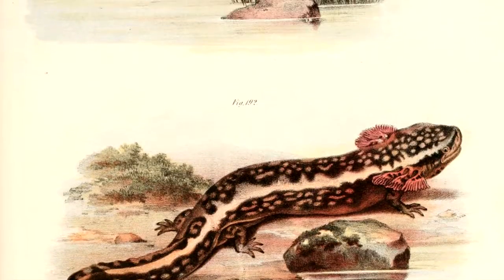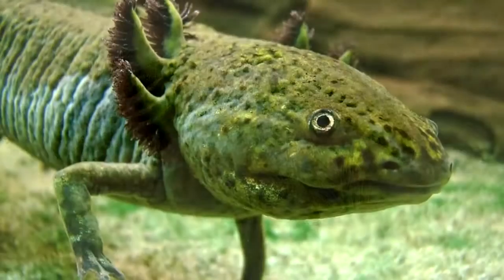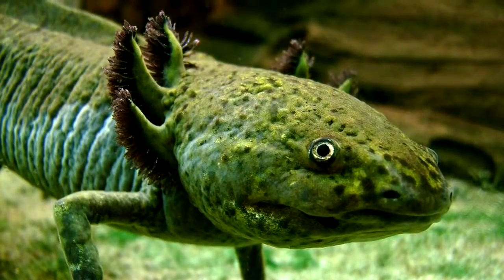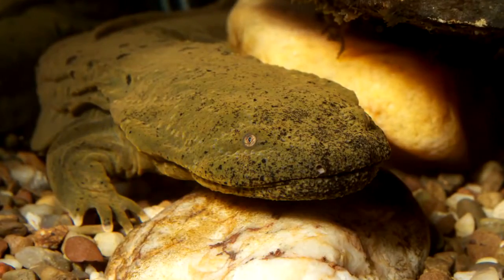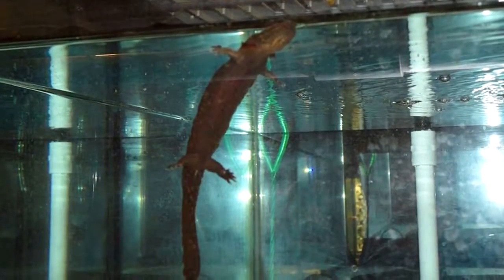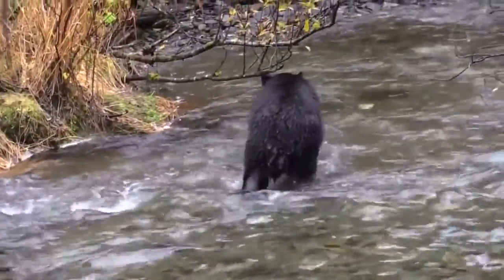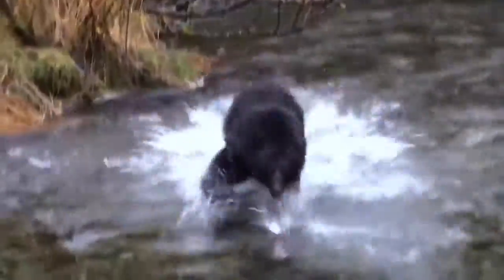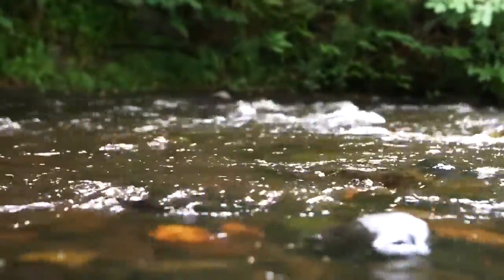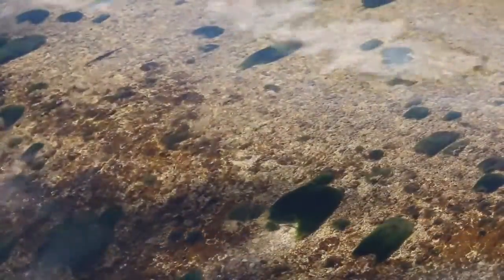Hellbenders do often get confused with another oddly named salamander, the mud puppy. Mud puppies have external gills that look like some boss headgear for the next mud puppy party. But hellbenders don't have external gills once they reach adulthood. They actually breathe through their skin, taking in oxygen from the water around them. This is why they require clean, healthy water and like to live in faster-moving streams and rivers that can become more oxygenated by turbulence. Since they're a species that is so impacted by any environmental changes, they give us clues as to how an ecosystem is holding up.